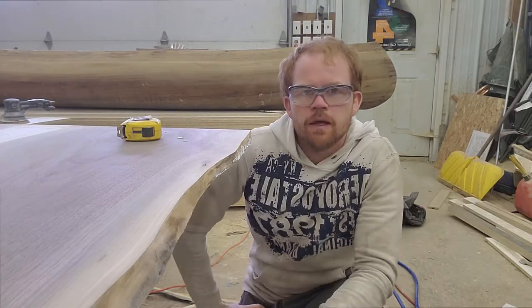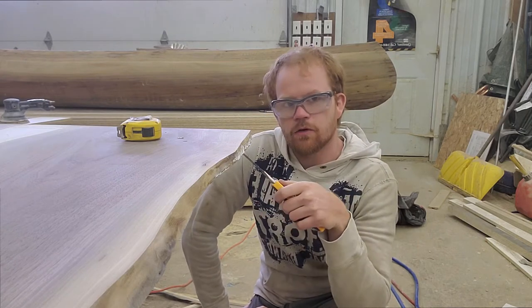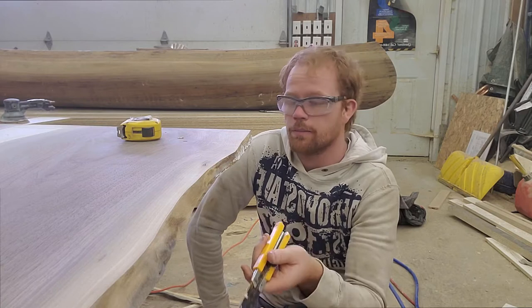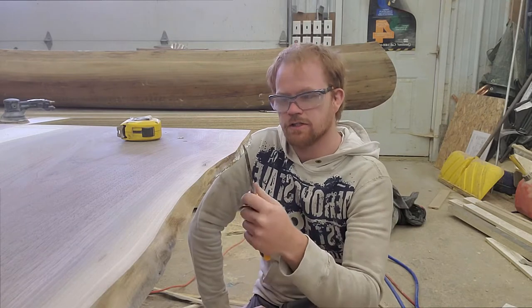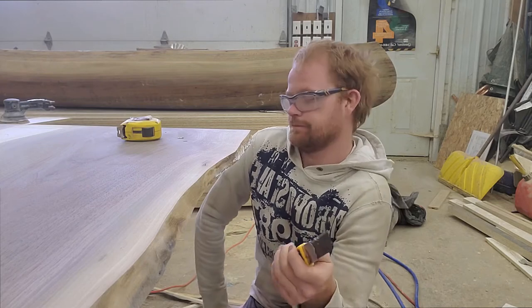So when I did the main pour, some leak out underneath. And so now I got epoxy and caulking all over here, because the caulking from stopping the leak and the epoxy from the leak itself. And so I'm trying to clean this edge all up and still make it look like a live edge.